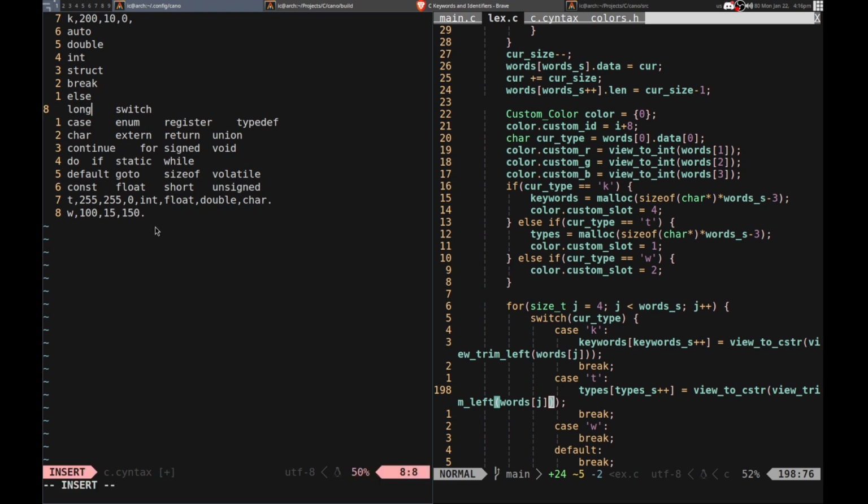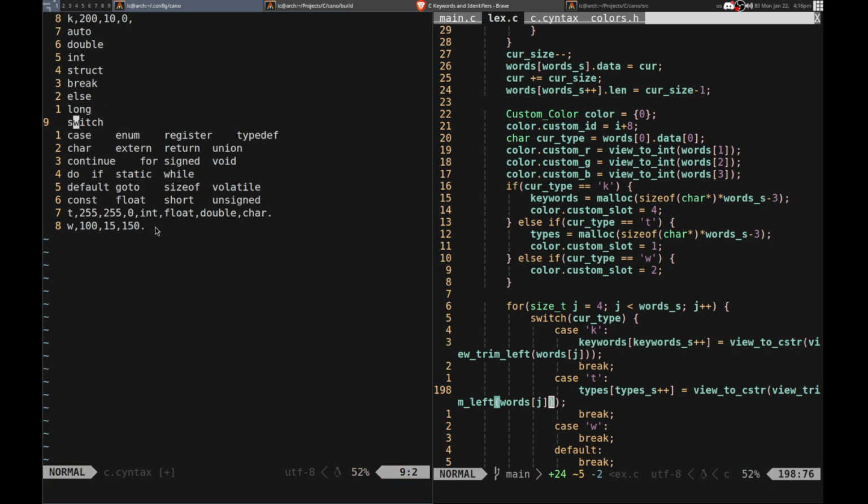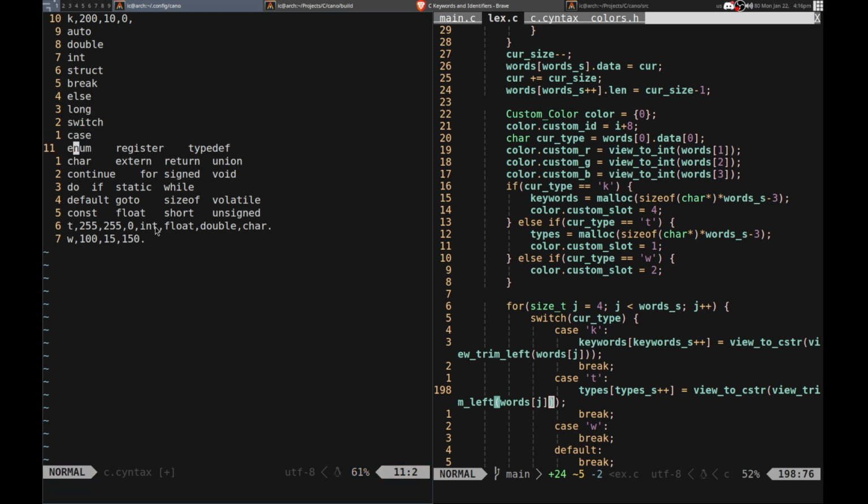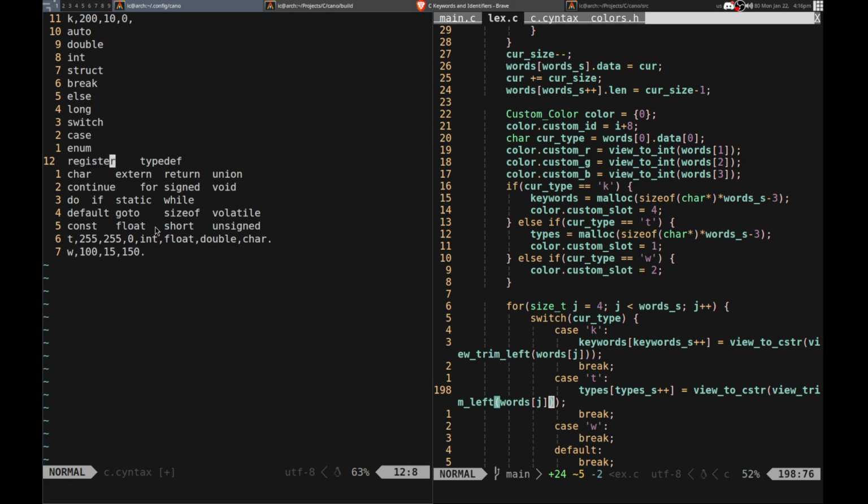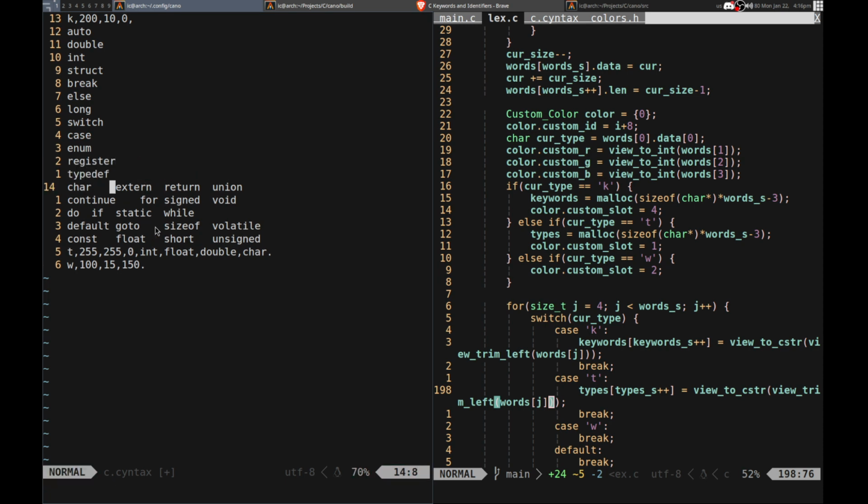I guess I can replace tab. Okay. Well, actually, can I do? Actually, no, that's not working. Tab characters are always very strange.